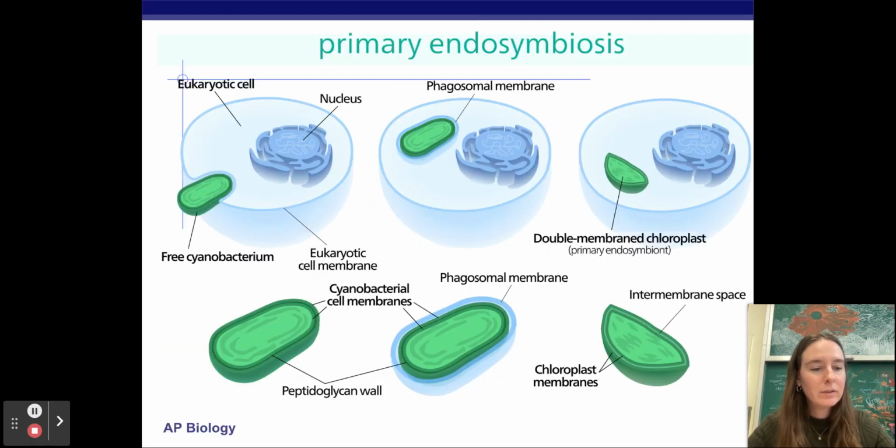Combine that with the evolution of eukaryotic cells. So about 1.5 billion years ago, we think that the first eukaryotic cells came about through endosymbiosis, right? So you have this cyanobacteria. This bacteria is able to do photosynthesis, right? It's able to capture energy from the sun and produce O2, oxygen. So now you've got an oxygen-rich environment on the planet Earth. Then this bacteria is engulfed by another prokaryotic cell, creating a eukaryotic cell, right?